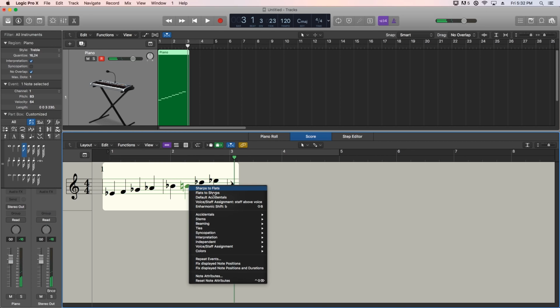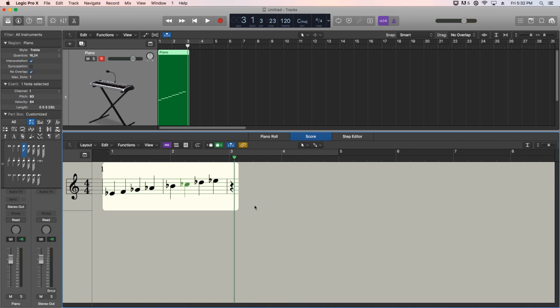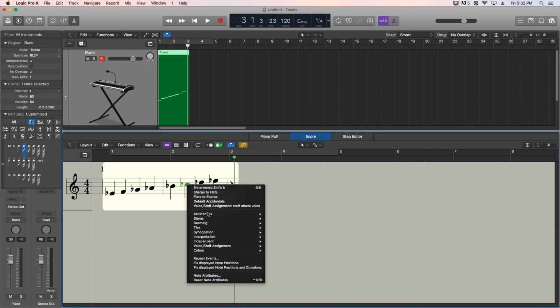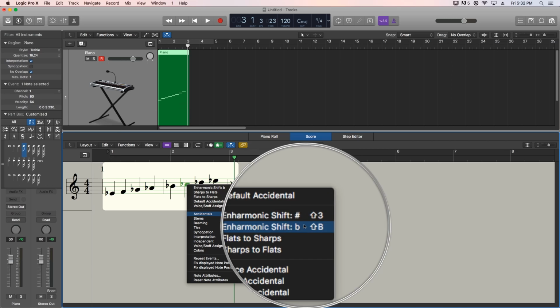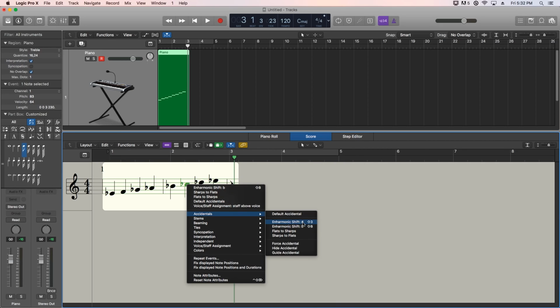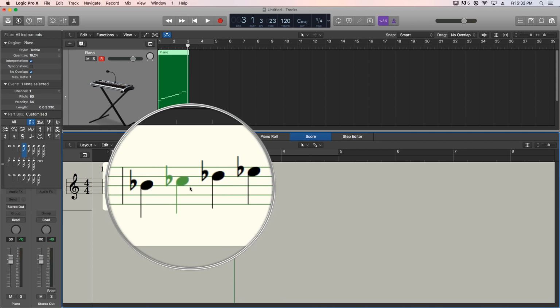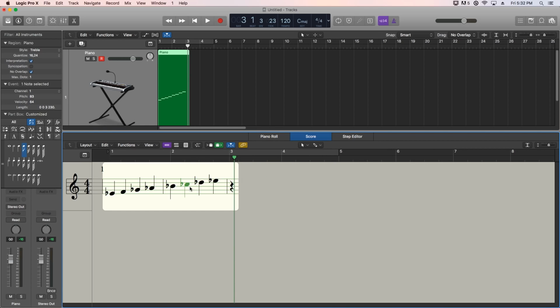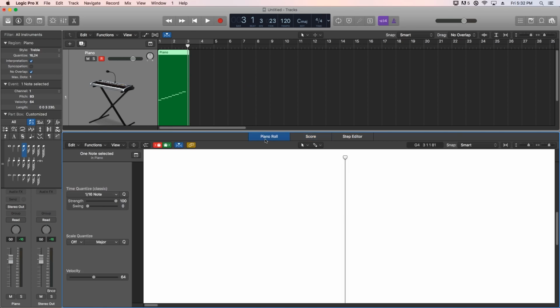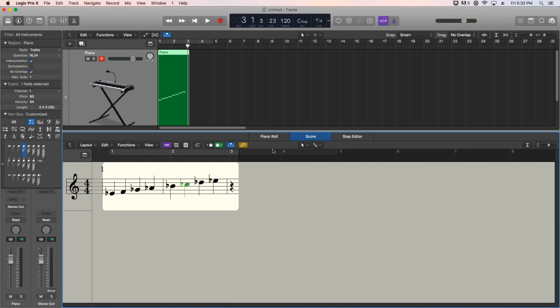So we can right click on this and we can say enharmonic shift flat. And it's underneath the accidentals part here. And there's also one for enharmonic shift sharp. So although what is written here right now, since we changed B natural to C flat, although this is identical in piano roll, having that C flat written as a B natural is actually wrong.